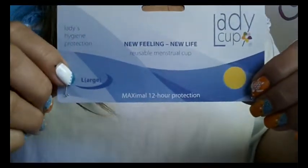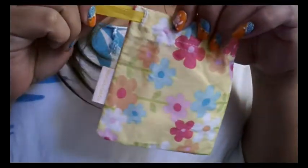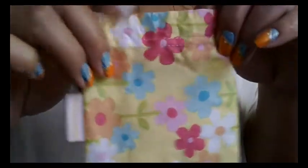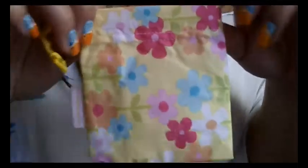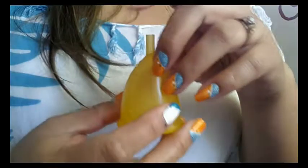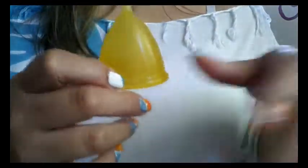I just got it in a little plastic bag with a pamphlet in there. It does have different languages in there, and the tag on top — I did get a yellow and mine is a large. There's little information about the size and the cups and the Lady Cup website on the back. I also received a drawstring pouch with the Lady Cup tag on it, and on the Lady Cup website they do say that this is 100% organic cotton and dyed using herbs, so this whole bag is supposed to also be 100% organic. I know some of you are all about those natural things so I just wanted to mention that.